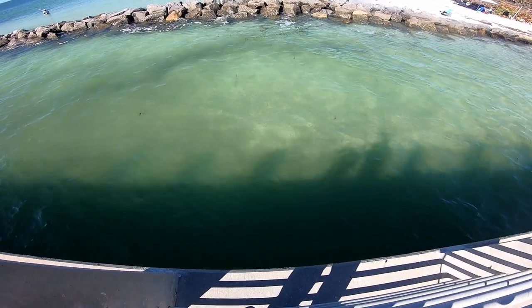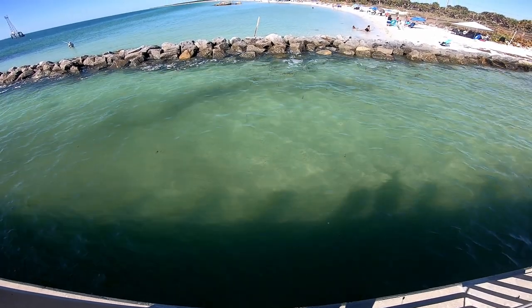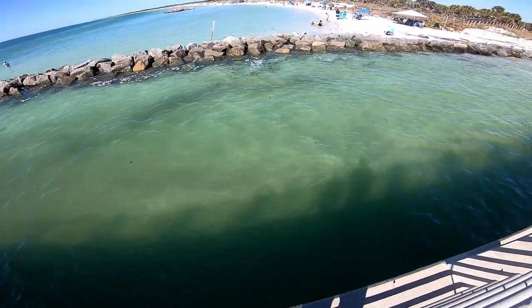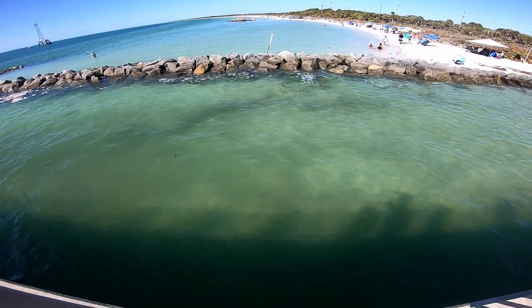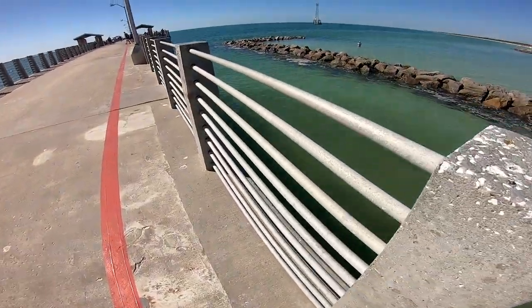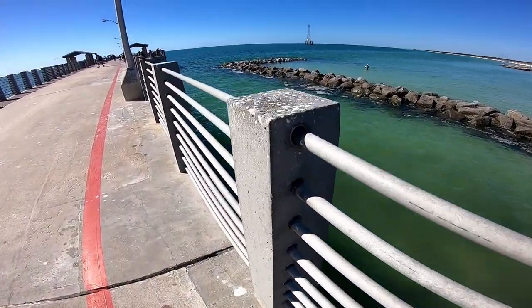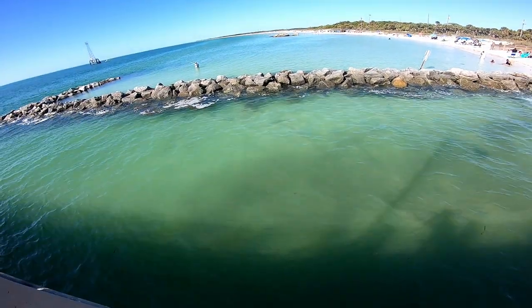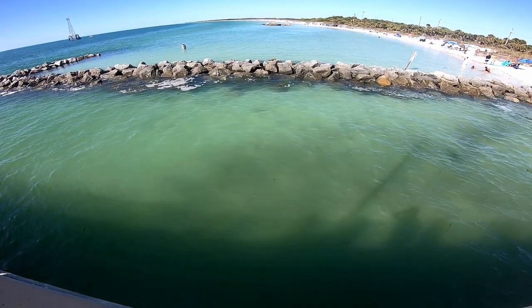I don't know if you guys can see through the GoPro, but there are two or three big snook or redfish just chilling right below all that bait. See if I can put it through my polarized glasses. Look at that, three or four big snook or redfish right below all this bait. Oh, two big ones, big snook over there. Oh my god, there's a huge snook over there. We can't fish right here, but oh my god, that looks like a log, but it just moved. Look at that. It's a big snook.